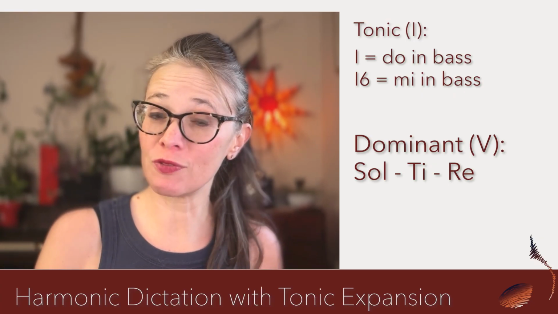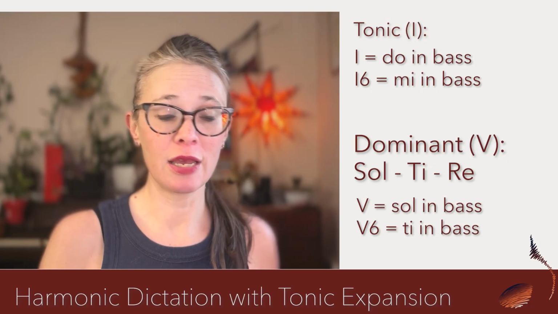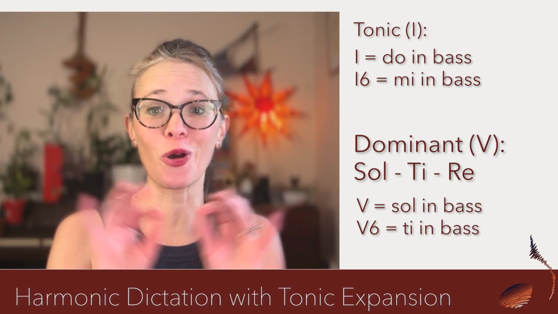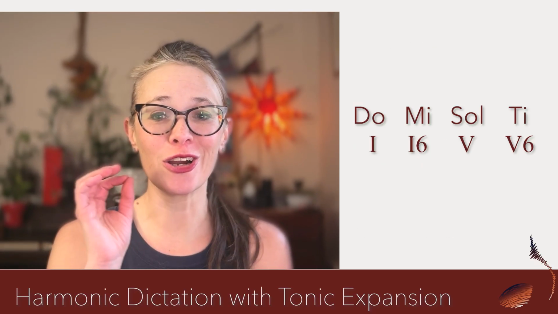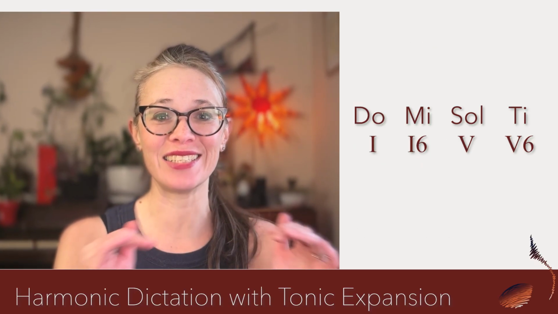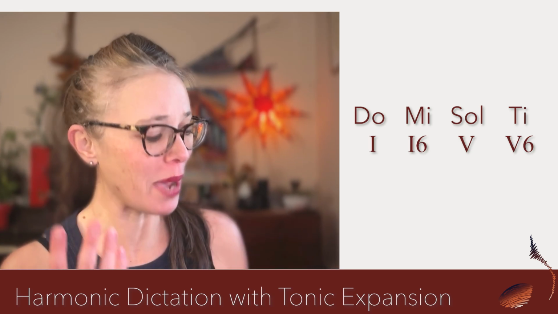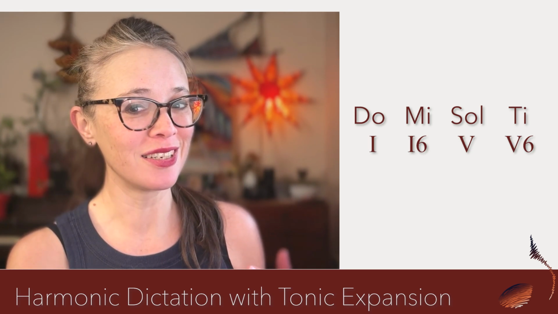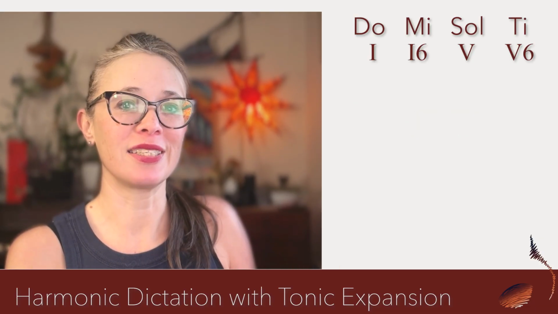And then the 5, and we're not going to have any second inversion chords in this progression. I'll just tell you that off the bat, so you don't have to worry about it. The 5 chord, or the dominant, is made of sol, ti, and re, or 5, 7, 1. We're just going to think in solfege from now on, so stick with that. So a root position 5 chord, sol in the bass. First inversion, meaning the third in the bass, it's going to be ti in the bass. So those are your options. The only bass notes we're going to have are do, mi, sol, and ti. That is it. So when you're thinking about the different patterns, you're just going around between sol, mi, do, ti, some combination of that.